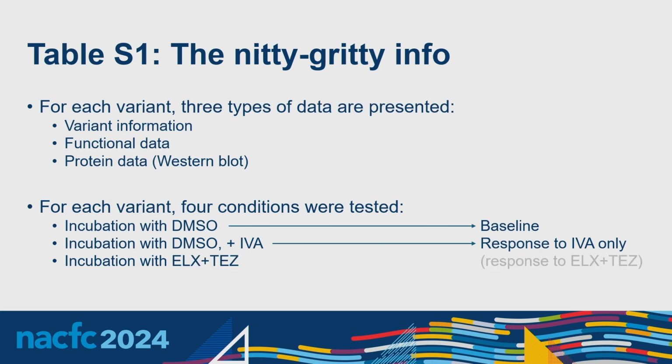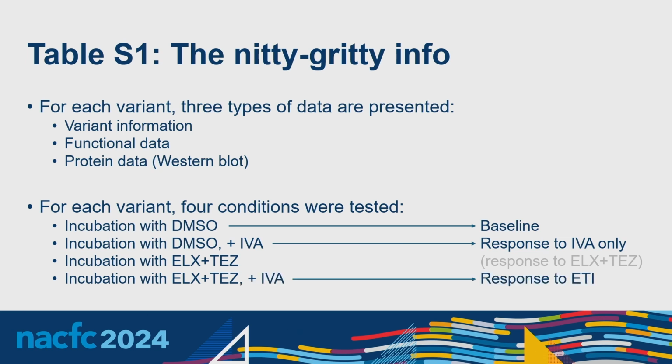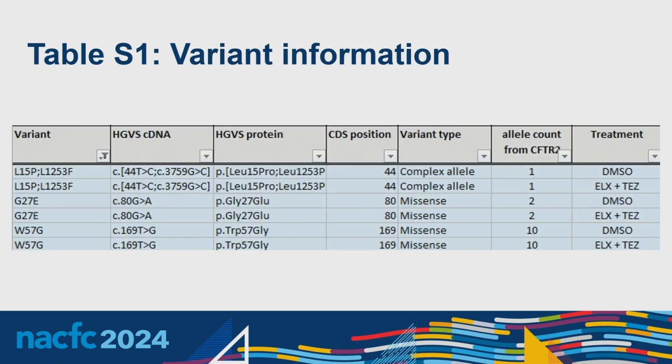Or we could incubate with the correctors, but not add ivacaftor. That's response to correctors only. And again, there is no FDA-approved therapy that is only correctors. And then finally, incubation with the correctors plus the addition of ivacaftor during the actual experiment. That's the response to ETI. So those are the 4 conditions tested.